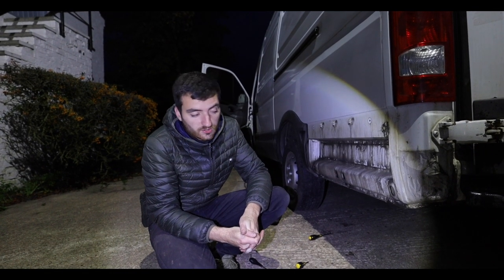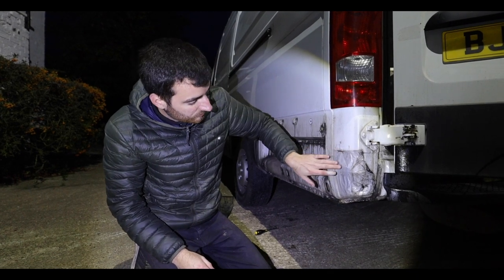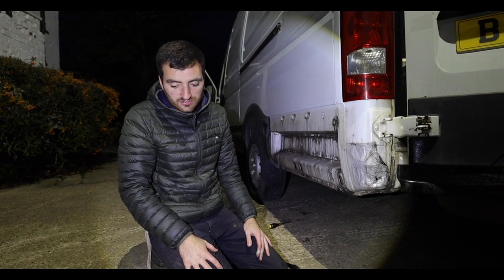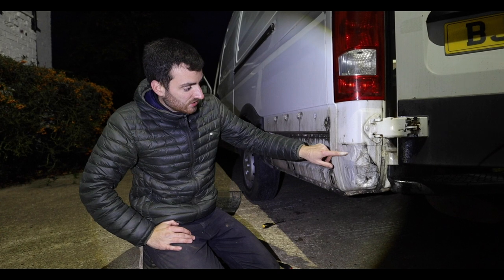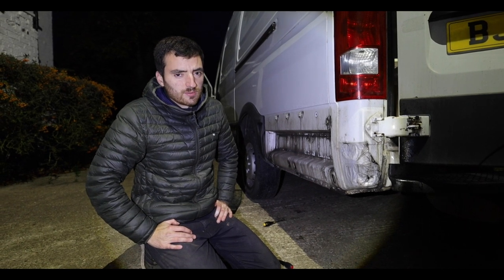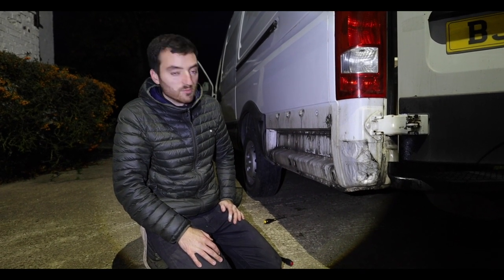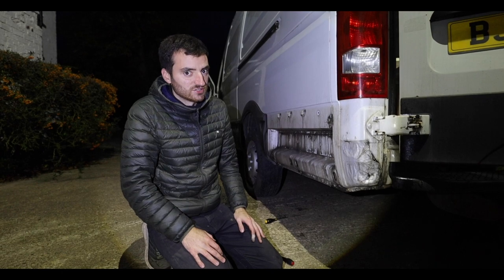Right, this is turning into a much longer job than I thought. I need to get to the wiring behind here — it's down in this corner and I think it's behind this metal tape. To get to that I had to take off the black plastic cover and all the trim that goes around. It's a nine-year-old van so all the screws are rusted, and I've had to rely on some WD-40 and a bit of elbow grease to get them off. They're off now so I'm going to remove this aluminium cover and have a look behind.